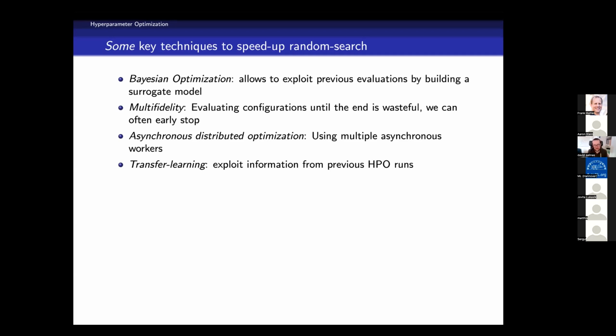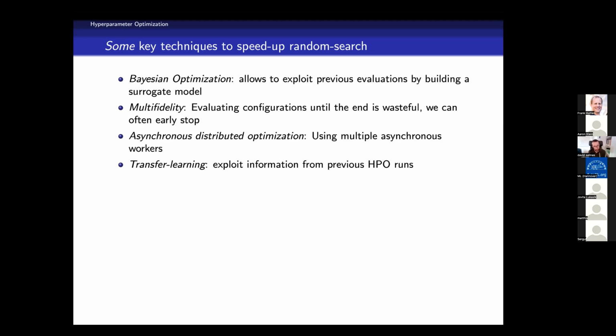Bayesian optimization is, rather than random sampling, you have a surrogate that exploits past evaluations. Multi-fidelity, I'm going to talk about slightly more: if you have access to intermediate evaluations, for instance the result at every epoch, you just cut out configurations that don't perform so well.